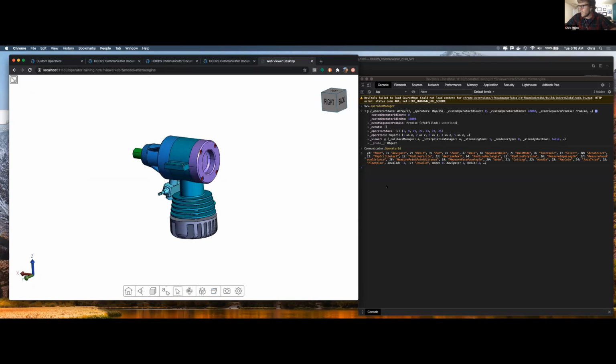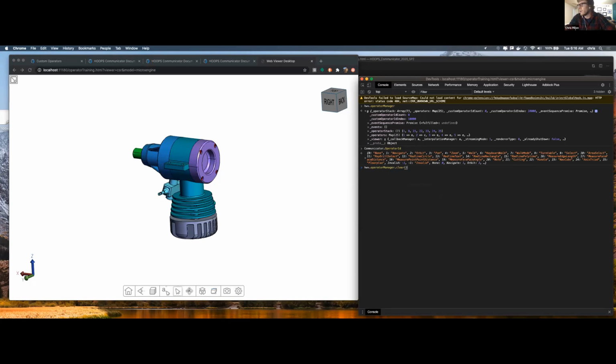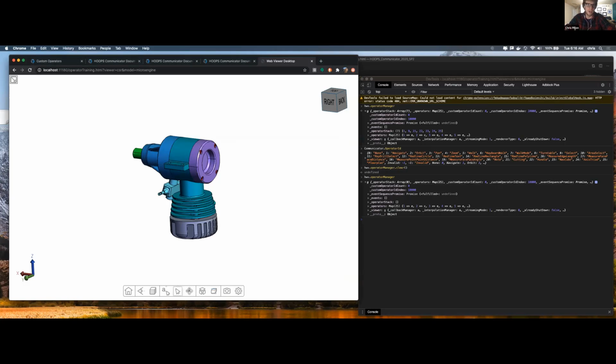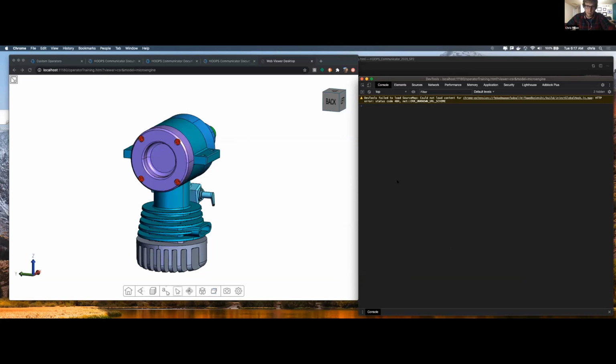So yeah, if I wanted to clean up the stack, let's start by saying Hoops web viewer operator manager dot clear. So as I showed before, that's going to remove everything from the operator stack. There's nothing in there now, and you'll get no interactivity there. I always need to do this. So there you saw I needed to refresh my page because I don't remember what was on my operator stack. Well, what's a quick way to save your operators if you wanted to pull everything off the stack and then put it back on there?